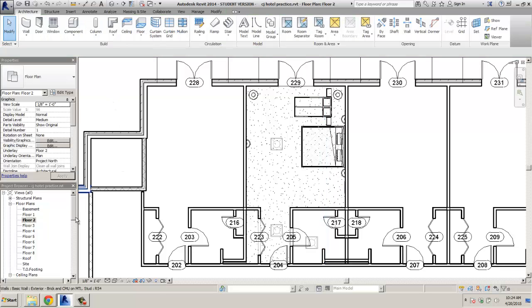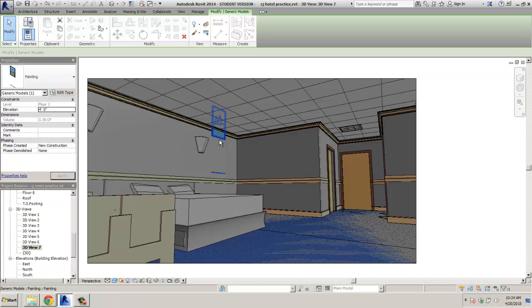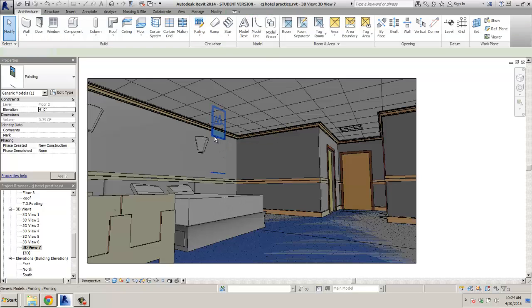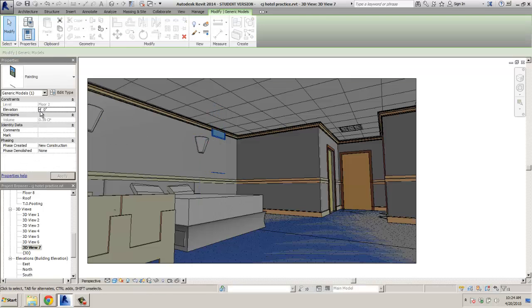And let's go look at my view, see if I have a painting there. Take it a minute. Yeah, it was already set up high, so I can just grab it, maybe just pull it down. Let's say 0. Oops. There we go.